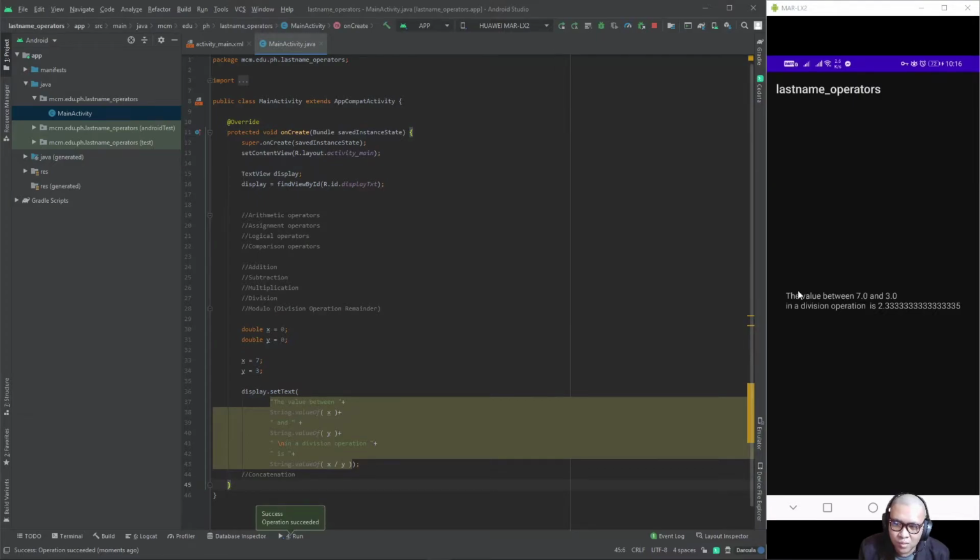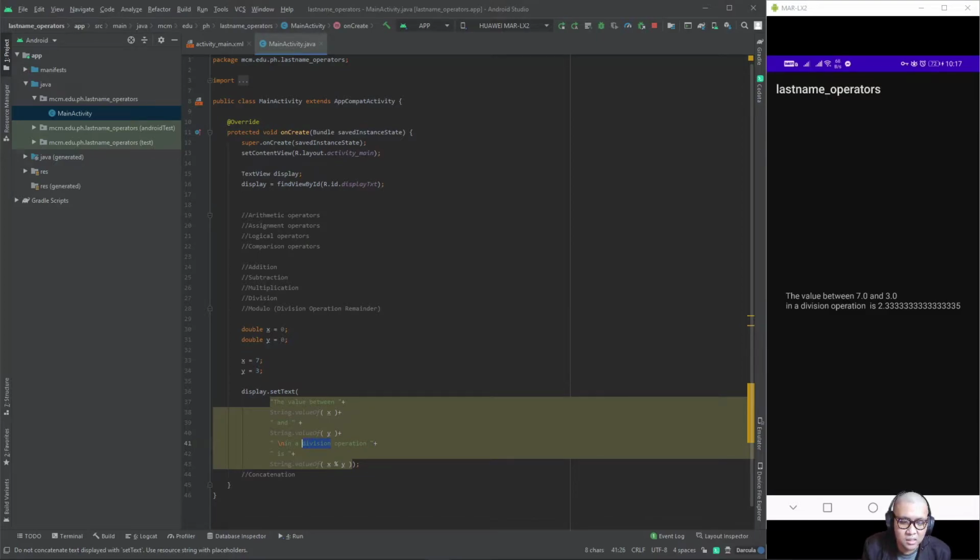So the value between 7 and 3 in a division operator is 2.333. So at this point, you can make your program decide if it is going to cut the other values. As you may see here, it is kind of long, right? Now we are going to use the modulo operator, which is a percent sign. It is the function key of number 5.